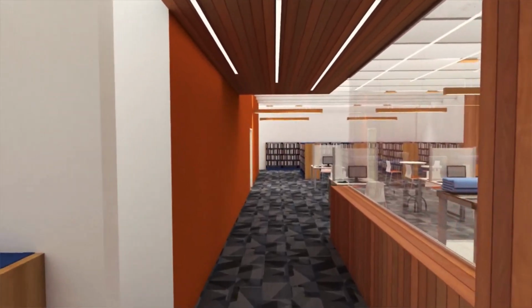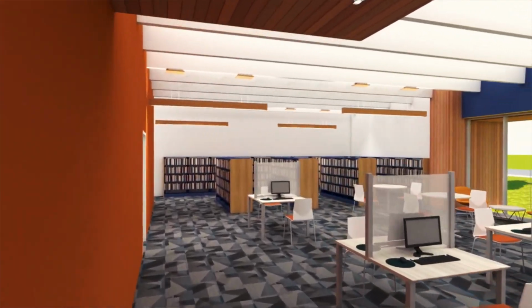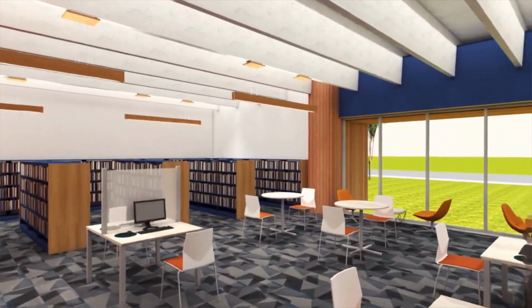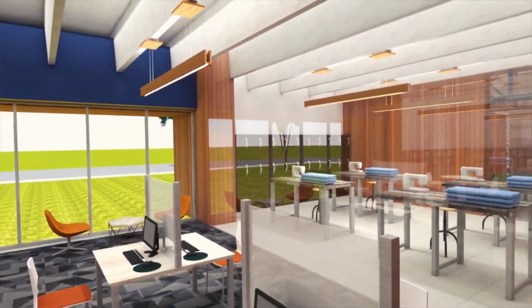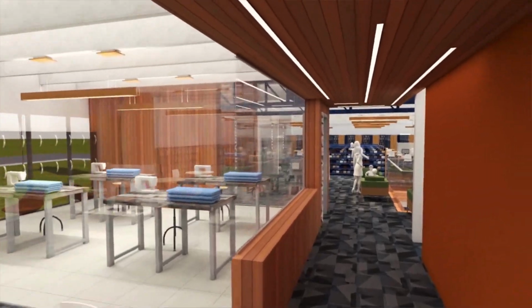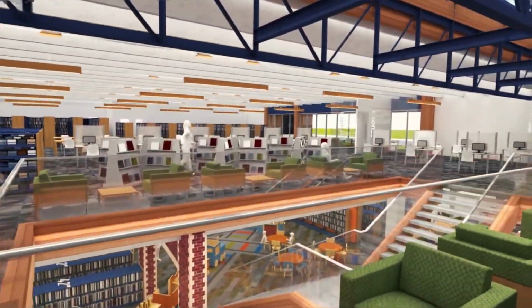It doesn't cost a dime. You walk through the door, and you can spend as much time as you want. So we're uniquely positioned to fulfill that need within the community. A lot of these things that we're adding, the maker space, the meeting rooms, things of that nature, are things that a lot of libraries around us are doing, but we're doing them on our scale.